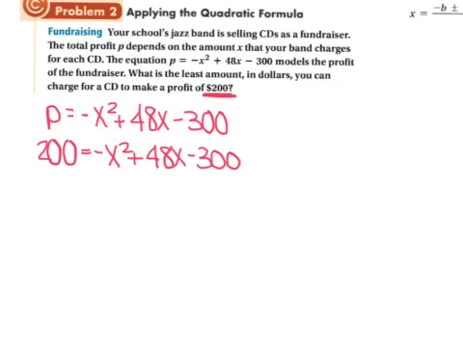We have different methods of solving. We have factoring, we have graphing, and today we have our new friend, the quadratic formula. But in order to use the quadratic formula, this has to be in standard form. So what can I do to make this equation in standard form? Josh? Divide both sides by negative 1. That could get me there, but I don't have to do that. Chen? Subtract 200. Good. Set this equal to 0. That's the most crucial part.